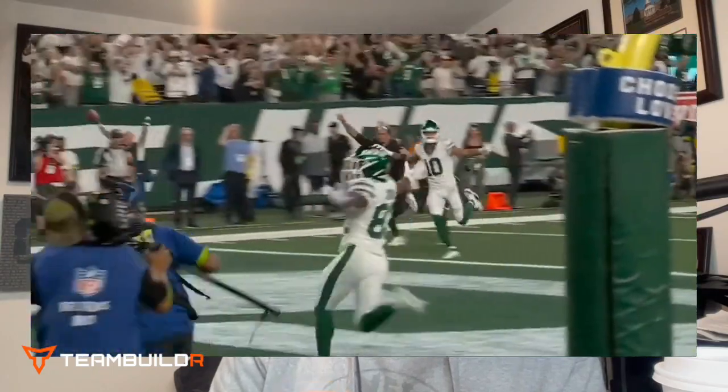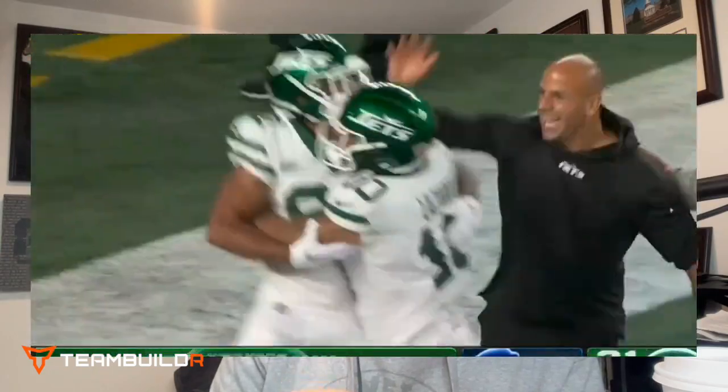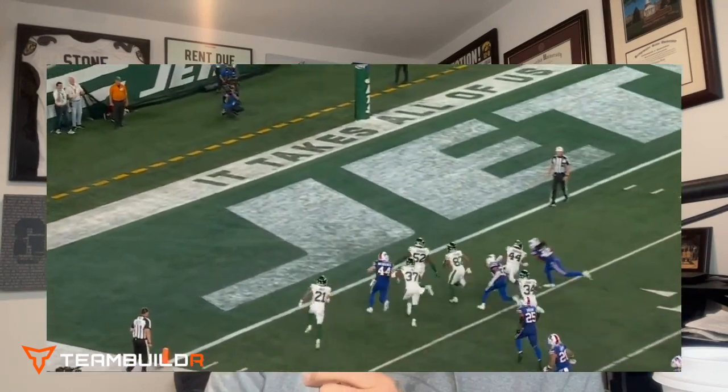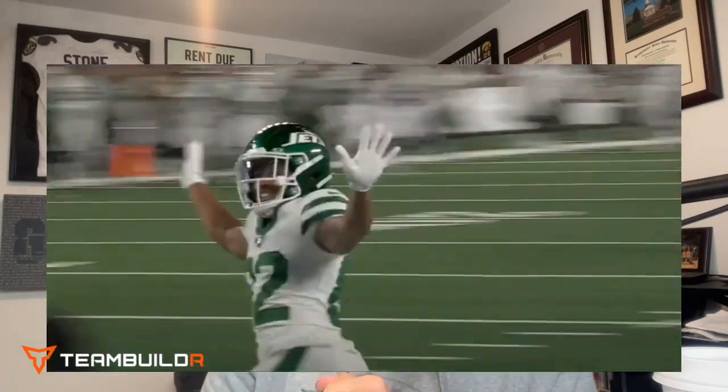Yes, go celebrate. Go celebrate with your team because you scored a touchdown and because your coaches know what they're doing. Let's hit play again. Makes one guy miss. His teammates did the rest, and now he goes and changes direction. Guys and girls, I'm telling you right now, no 5-10-5.